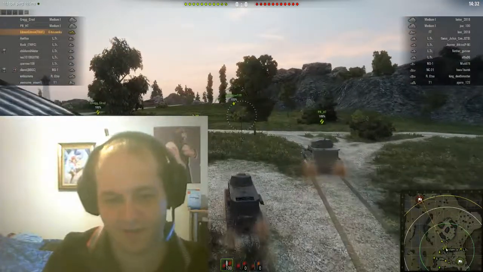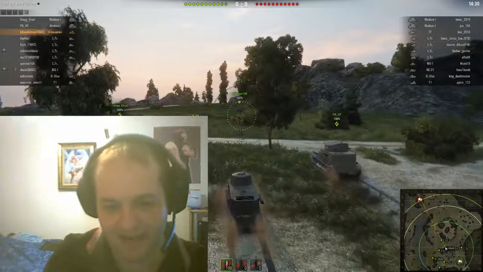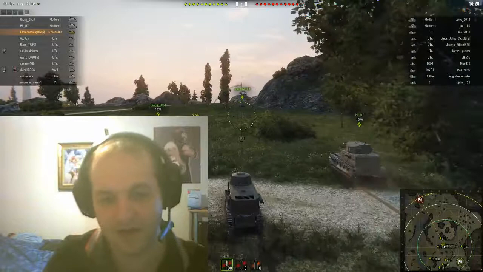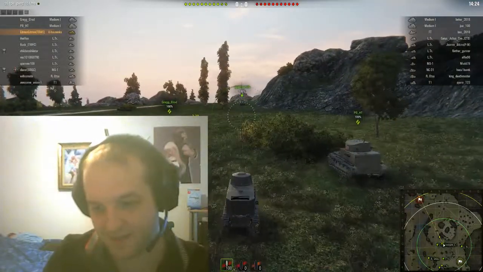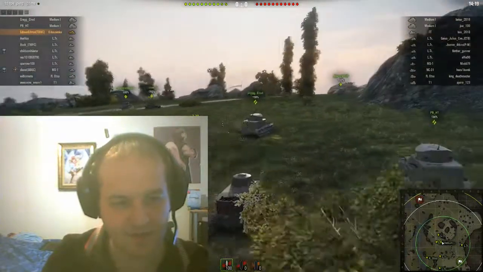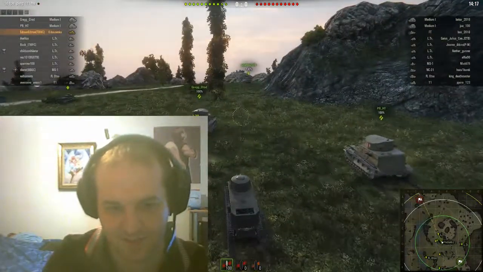And you just don't have the tools to deal with them, unfortunately. And there's too much of an advantage for having a good crew, especially at the lower tiers. But we will move into that after the match. So I'm just driving towards the center of the map here. It looks like the rest of my team is doing the same.